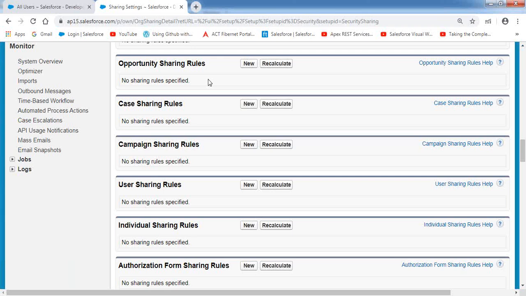Let's come to a scenario. Why are they giving the possibility to create multiple sharing rules here? For example, assume that today I want to buy a washing machine. So I went to the Bajaj Electronics showroom. Everybody is aware of Bajaj Electronics; they have showrooms in multiple locations. Whenever I step into the showroom, at the entry gate a sales representative is available. He asks, sir, what do you want here? I said I want to buy a washing machine.